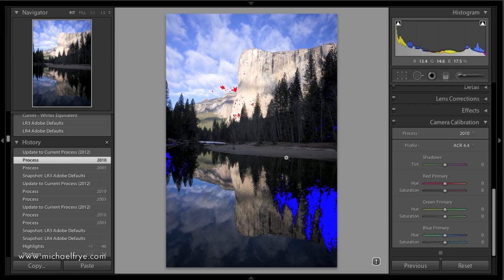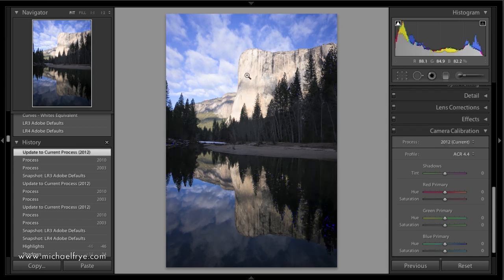Shows highlight clipping in red and shadow clipping in blue. And we update to the new process. What happens? Well, the highlight clipping has disappeared and the shadow clipping is much less. We see just a little bit down here. So that's one of the first differences between the 2010 process and the new 2012 process.